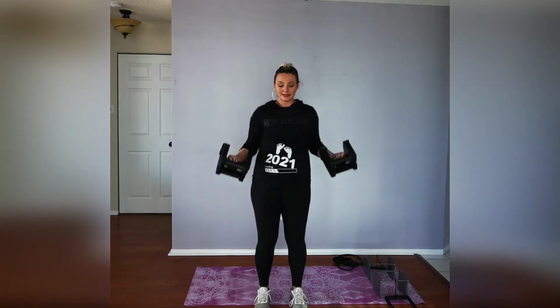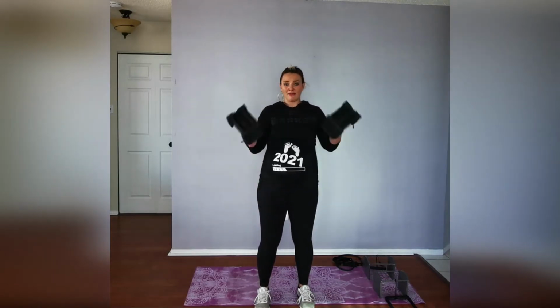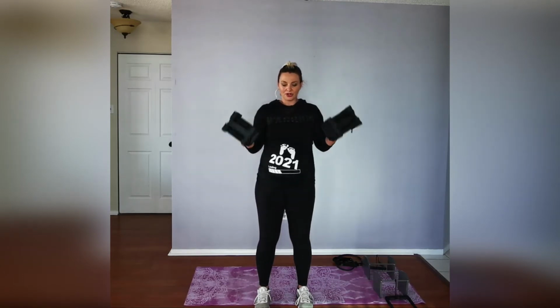From here, bicep curls. Get ready. 3, 2, 1, and go. You can do double, or you can do alternating depending on how heavy your weight is. I'm going to start off with double. I might go into singles halfway through. 14, counting down here. 13, 12, 11. Making sure you're not swaying the body.